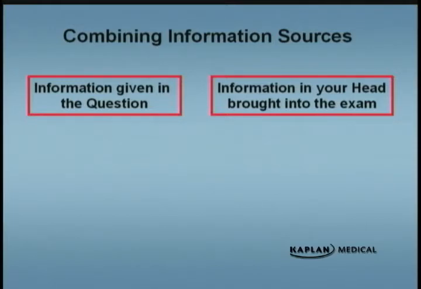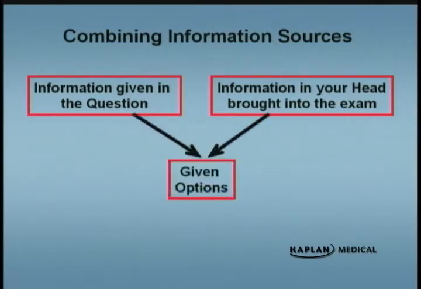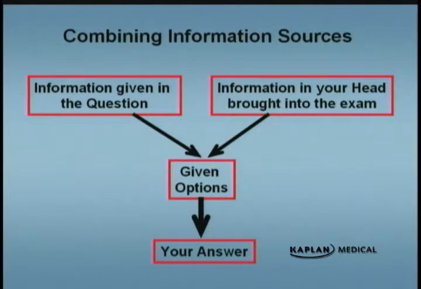But you need a second set of knowledge if you're going to get the question right, namely the information presented in the question. Your basic process must be to combine these 2 information sources, go through the options presented, and the combination of these 2 sources will kick out what is the best possible answer. I want you to keep this template in mind when you do practice questions, because this is also a diagnostic template as to why you got a practice question wrong.